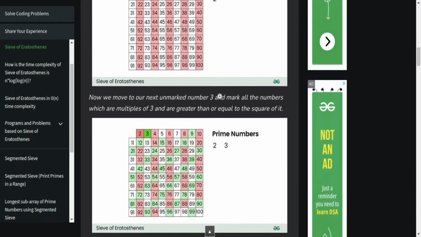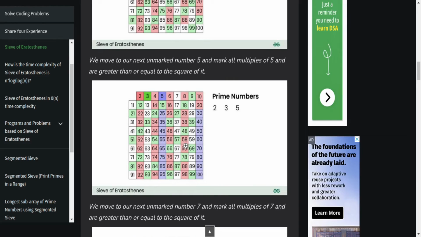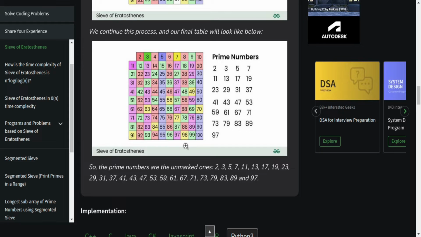So now 2 becomes 3, and with 3 again we repeat the process. The first thing we are going to check is whether 3 is a prime number or not. Since the default value for 3 is set to true, 3 is a prime number. Now since 3 is a prime number, as we have done with 2, all the multiples of 3 are not prime numbers. So we are going to mark all the multiples of 3 as not prime. And similarly, we are going to repeat this process for all the numbers. In this way, we will be able to identify all the prime numbers between 2 and 100.